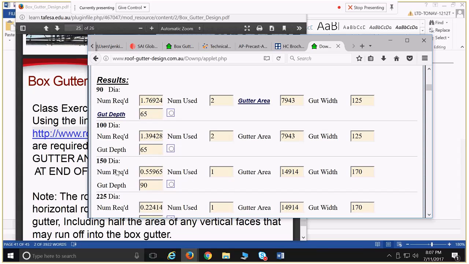So let's say it's a hip roof. This is our building here. We've got a hip roof happening. What we did, we decided to go with half that. So it's 180 square meters in total, and we went for 90 square meters going to this side. We've calculated the gutter along here, along there, along there, and it's told us we need a 125 millimeter wide gutter that's 65 millimeters deep minimum, and we only need 2 downpipes. So we have a downpipe location here, a downpipe location there.